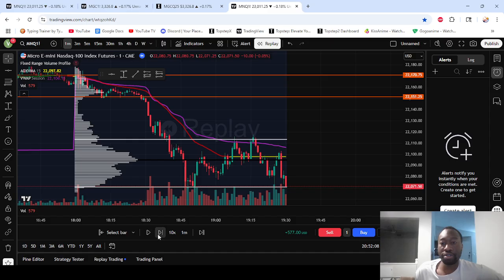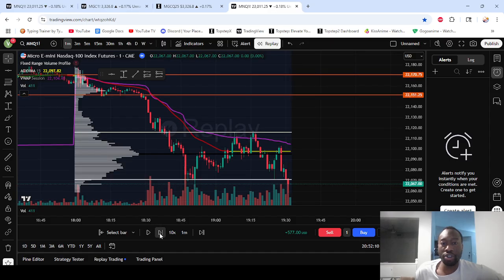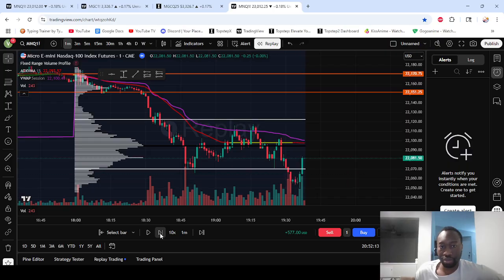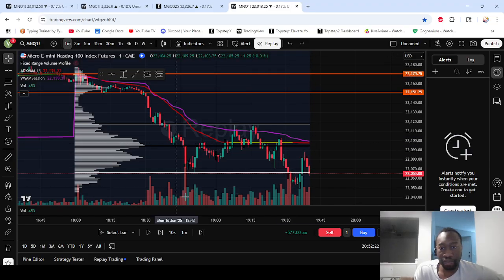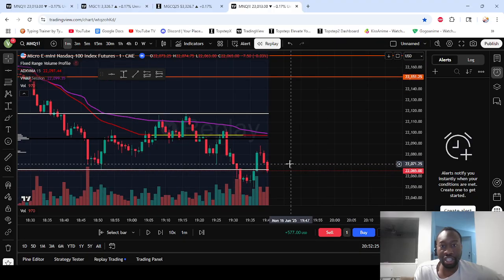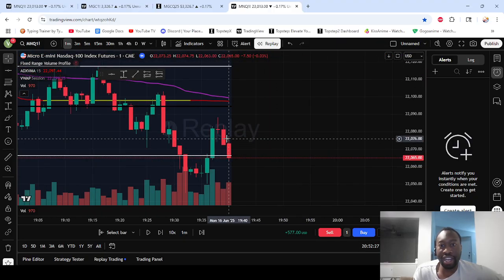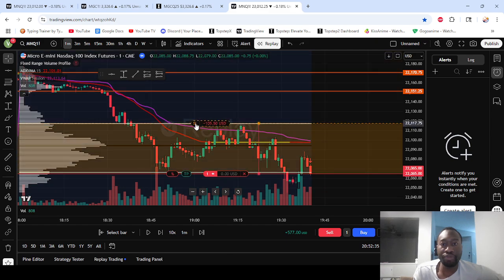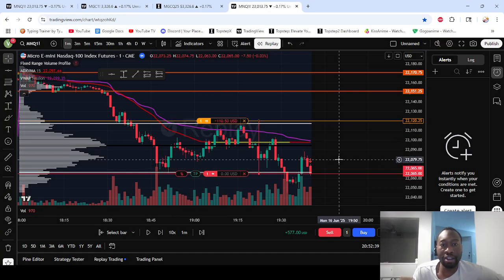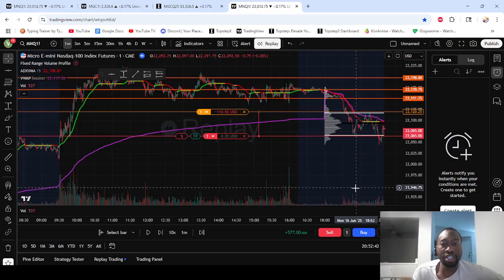So what we're going to be looking for is seeing where we are going to bounce off of, right? So here we are now bouncing, not looking to take a trade. I'm looking to see if we can start hitting these areas and rejecting. So here, I already kind of like this trade. It doesn't mean that it's going to go well, but I would like to take a trade here, right? So I'm going to set my stop loss just above that value area high there, right? But I'm also trying to look for a pullback.